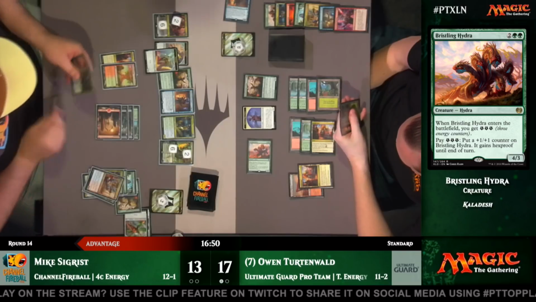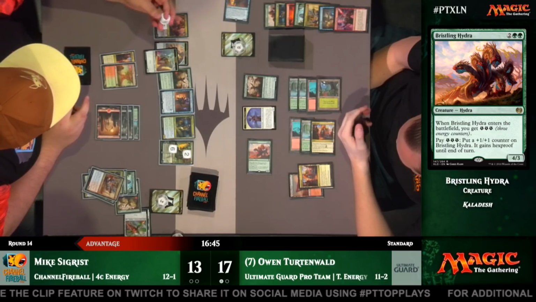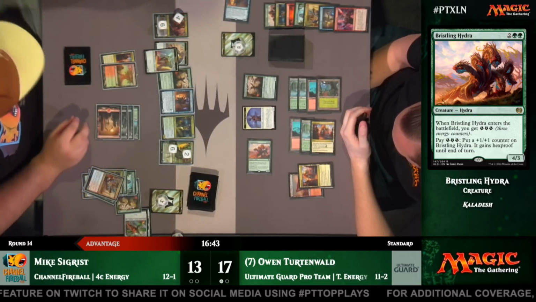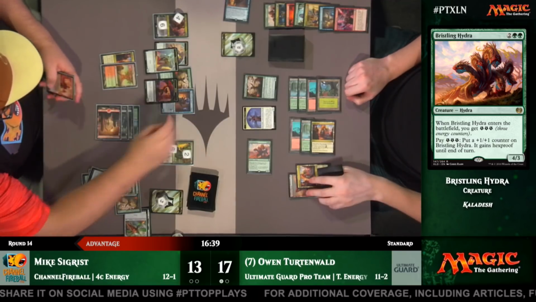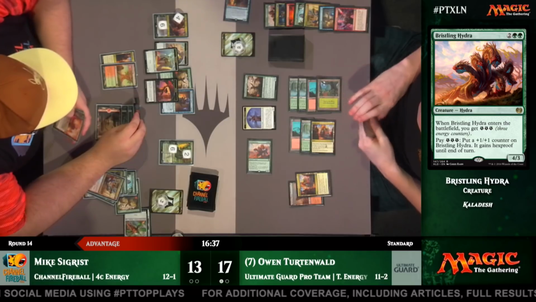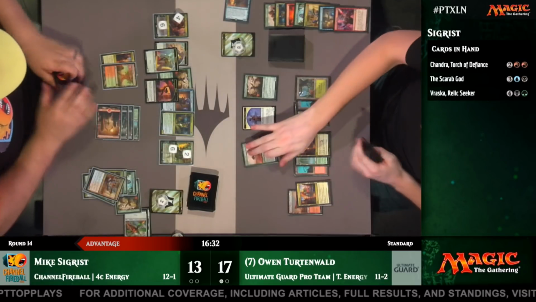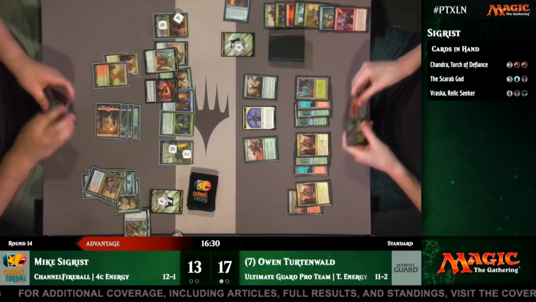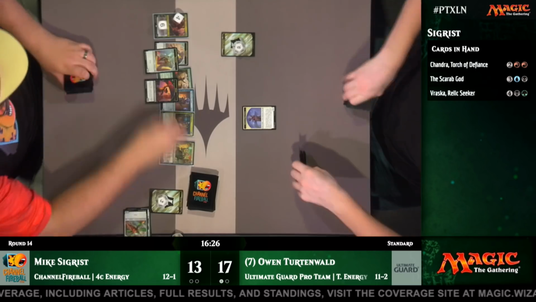Sigrist here, just letting things carry on out here. Got so many different Planeswalker abilities to work with. Even if he didn't have cards in hand, he'd have a lot going on. As it stands, he also has lots of cards in hand to work with. We can see yet another Planeswalker that he could cast without having to worry about the Planeswalker legend rule. And yep, the writing's on the wall.